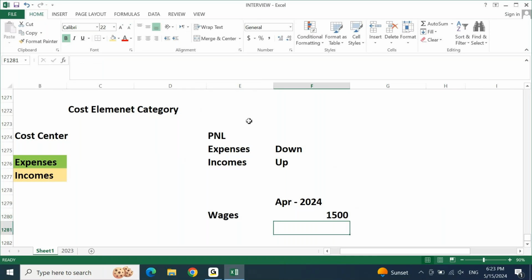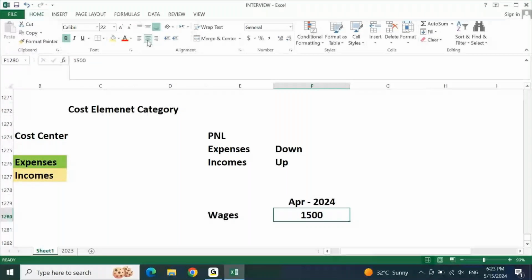Now, when I give you this data as part of the financials, you will not be able to take any decision because you are only able to see that the April month cost is 1500. You cannot take any call based on this. Why? Because there is no comparison. You will simply say no, this is not useful because I am not able to take any decision here.